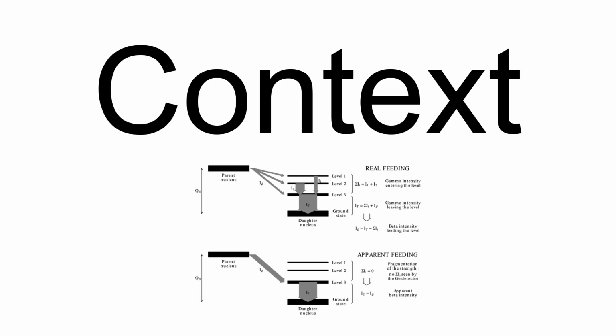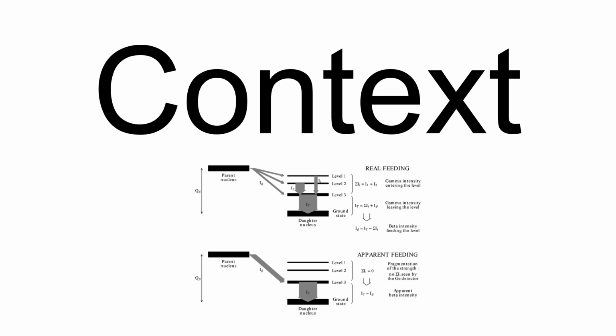The daughter nucleus doesn't necessarily end up in the ground state after the decay. This only happens when the other products have taken all the available energy with them, usually as kinetic energy. So, in general, the daughter nucleus keeps an amount of the available energy as excitation energy and ends up in an excited state associated to some energy level, as seen in the picture.